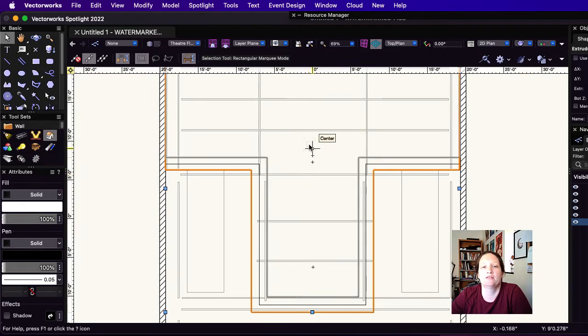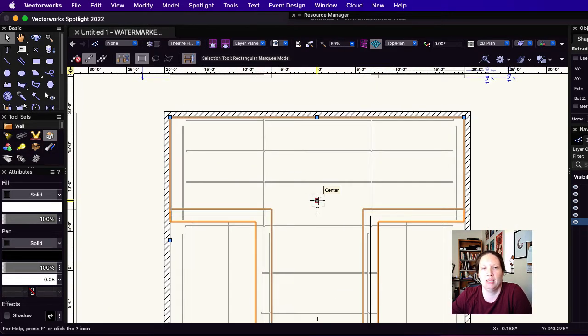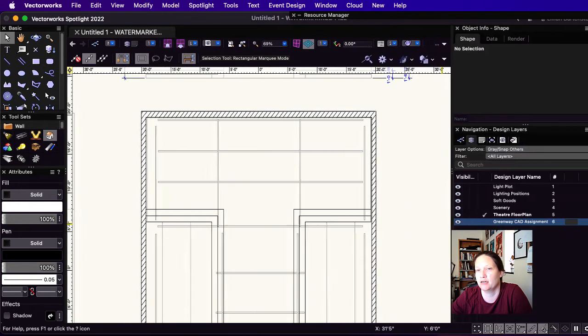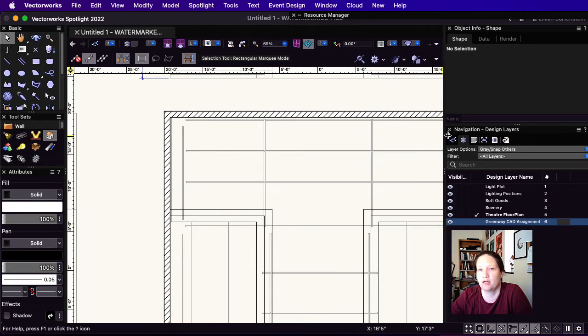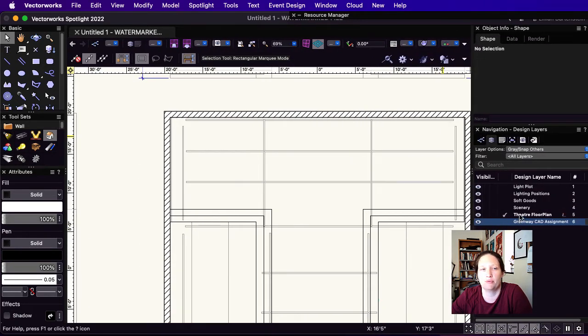Okay. So the next thing that I want you to look at and learn how to do today is using the door tool. And the door tool, let's make sure I'm still on the correct layer. I am. I'm still on my theater floor plan layer. The door tool does a lot of the things you did with those doors before, except it does them automatically because Vectorworks does things. That's a real thing we do.